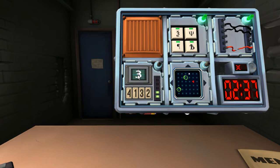Alright, three is on my display. Push the button in the third position. Okay, and that happens to be the number three. And now my display shows three. Push the button in the same position you pushed in stage two. Which is four. Okay. Well, four was the number.